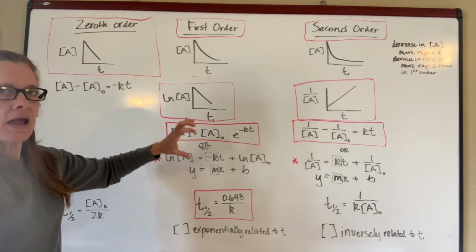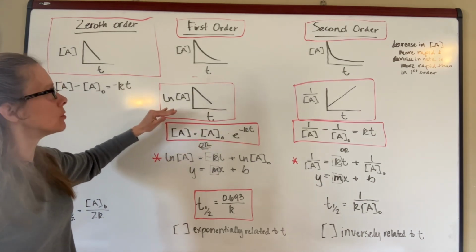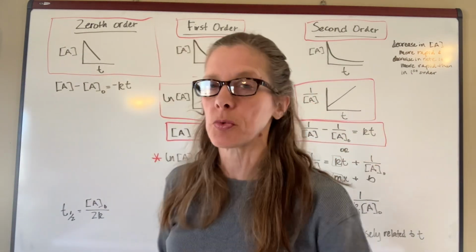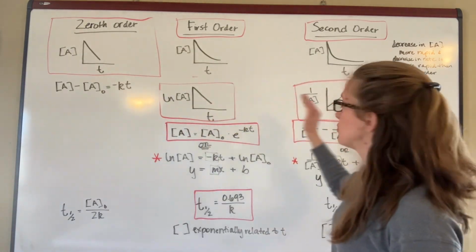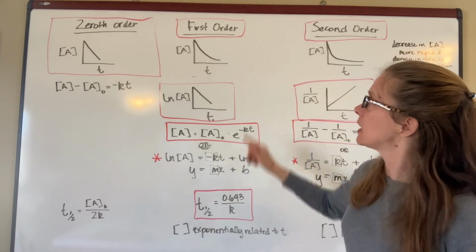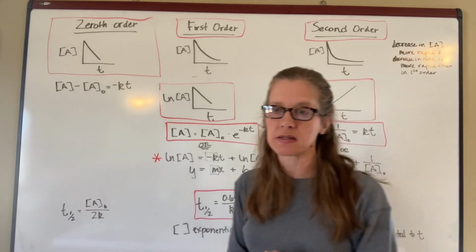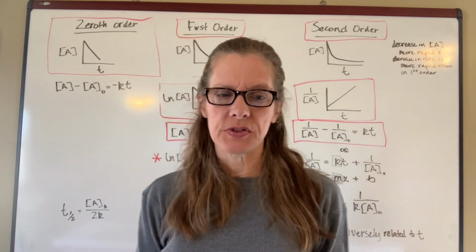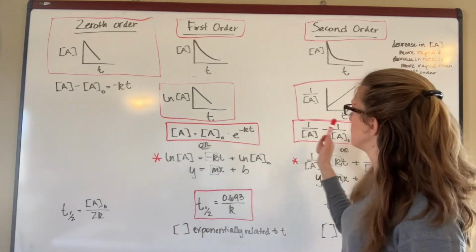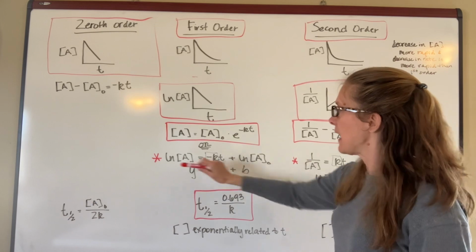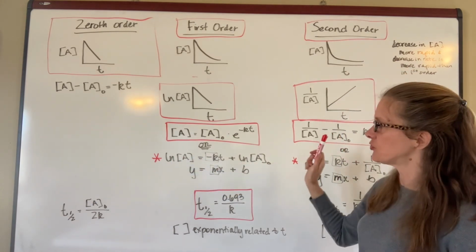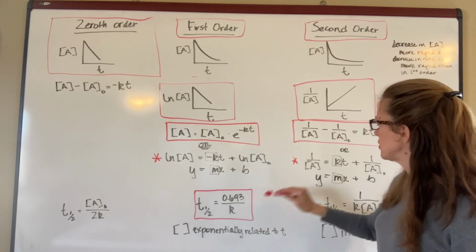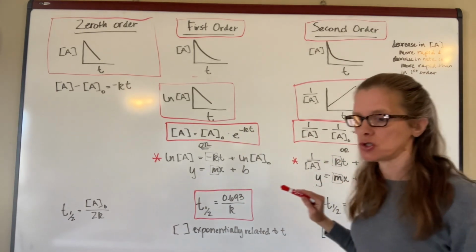Okay, so once you do a kinetics experiment, you can manipulate the data to come up with several different graphs, and then that graph will tell you, is this a first order reaction, a second order reaction, a zero order reaction? Whichever one gives me the straight line is the one that tells me which order that reactant is going to be. Okay, so again, you're going to use these graphing methods and these forms of these equations for your lab.